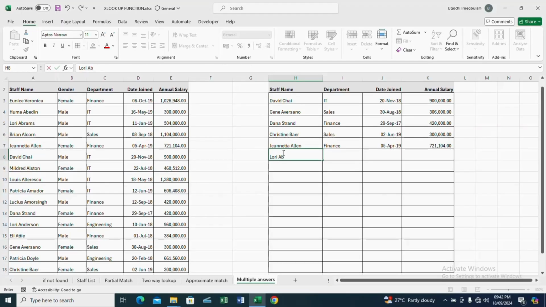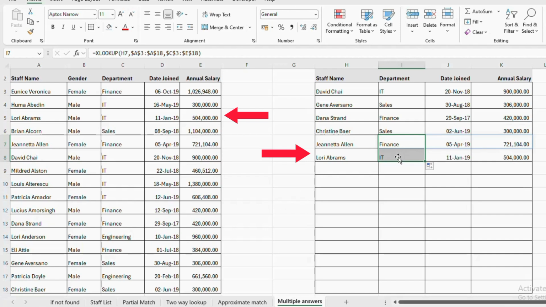Let's include another staff information on this list, and when we copy the formula down, we can see she gets her results as well. So this is how we use the XLookup function to get multiple results in Microsoft Excel. All these examples are several ways you can effectively use the XLookup function in Microsoft Excel.